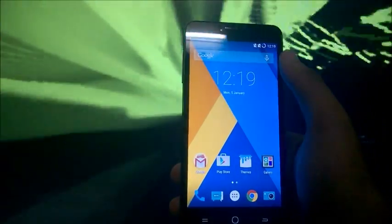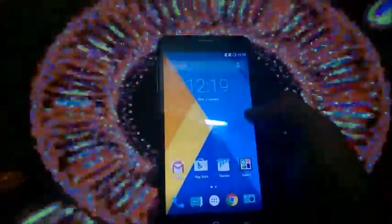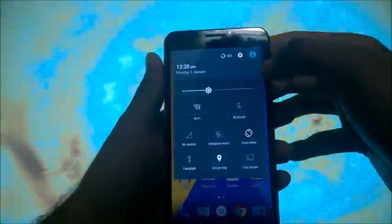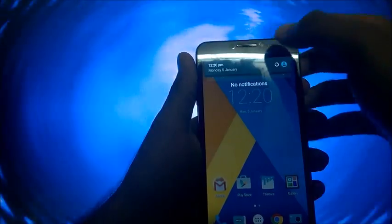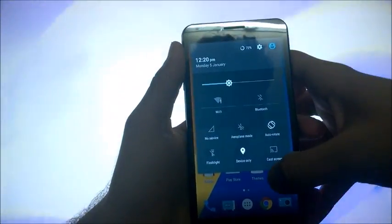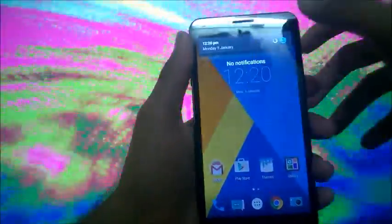There is a search bar above with language input and voice input, which will launch the Google Now services once they are configured. And we have the new notification bar here. You can see swiping from the right will open the long notifications, and swiping from the other side you will get the short notifications. Meaning from the right are the settings, from the left you will get the notifications, as now there are no notifications.